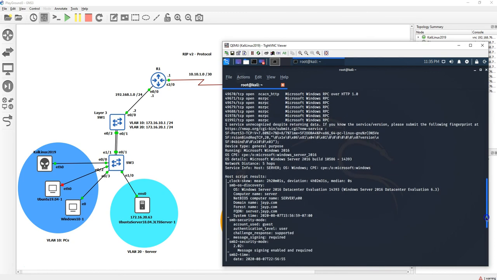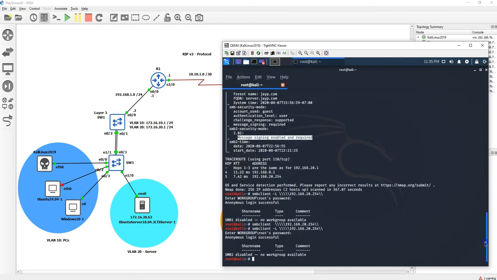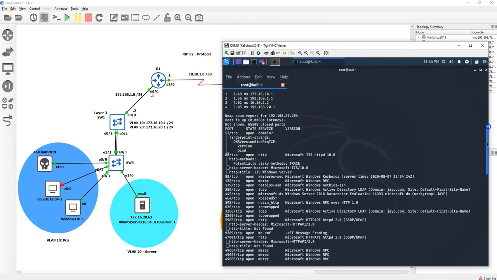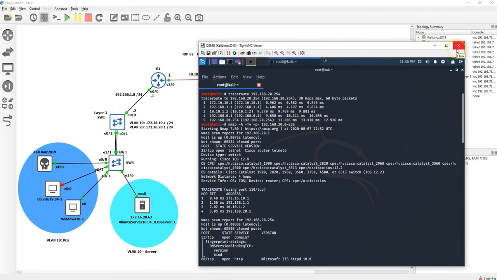It tells me that I have SMB open, but message signing is enabled and required, so we should have a password required. I tried to log in with the SMB client right here. Login required, successful, but there's nothing here. SMB1 disabled, no workgroup available. So there is some security running, but I haven't set up any type of security at all on Windows Server 2016.